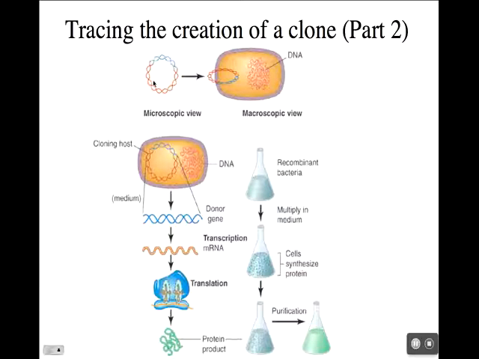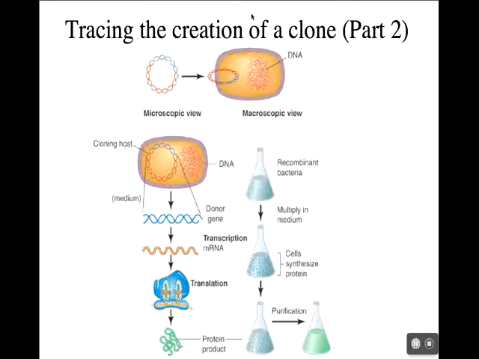Now, how are you going to get your PBR322 with the human insulin gene into E. coli? What's that process called? Transformation. How can you increase the likelihood of transformation? Chemical treatment or a zap of electricity. Now, how do you know if that E. coli cell has your plasmid? It should be able to grow on selective media, either the ampicillin or the tetracycline media.